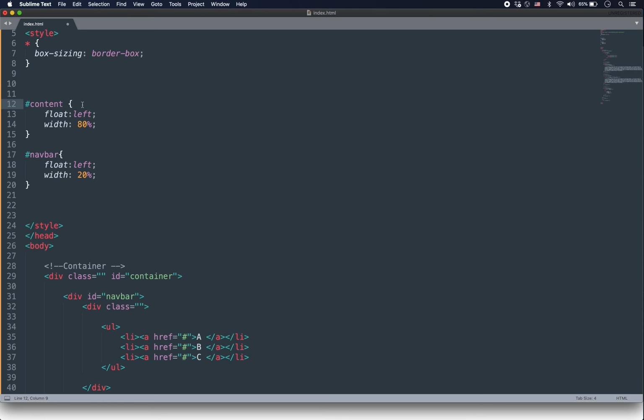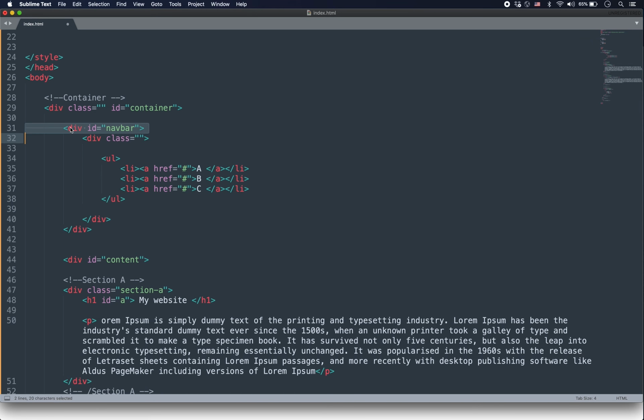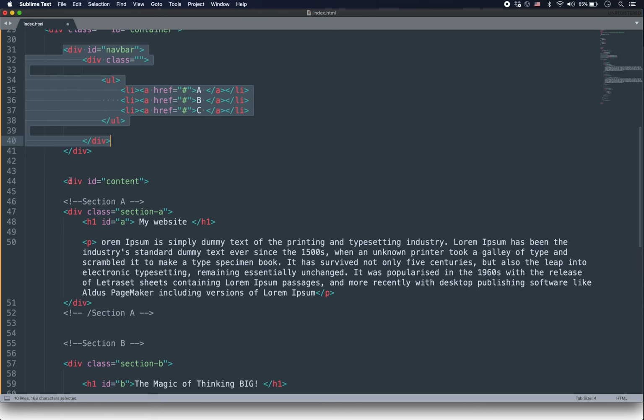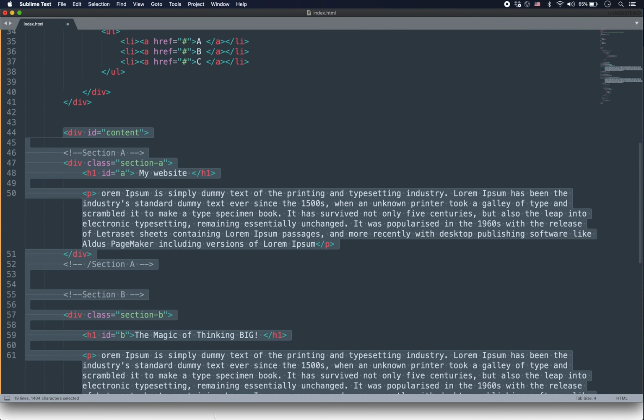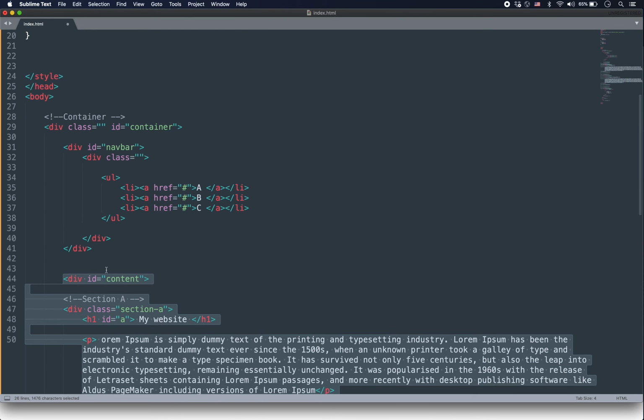Why? Because I'm making 80% and 20%, which is 100%. I'm making this navbar 20%, as you can see here. And I want the content to be 80%. So I'm saying I want something to be a side and the other one to be another side, but I want them to be in the same container.